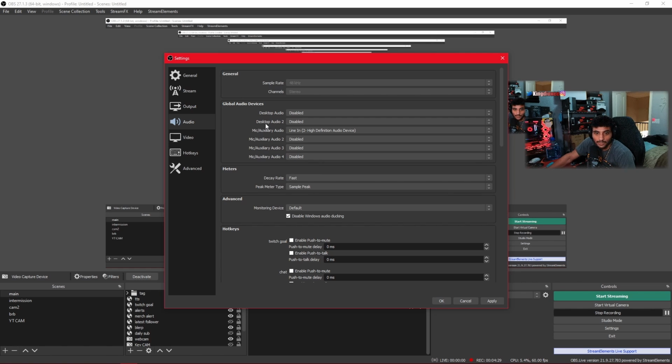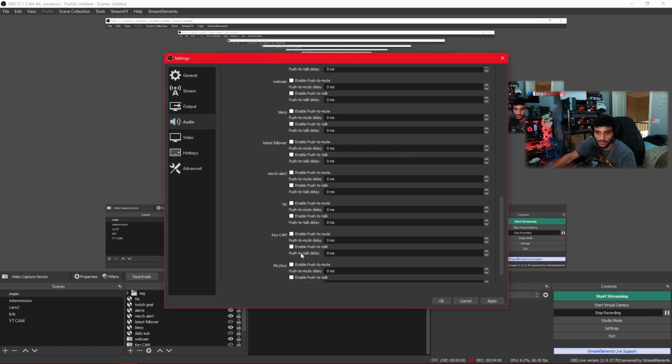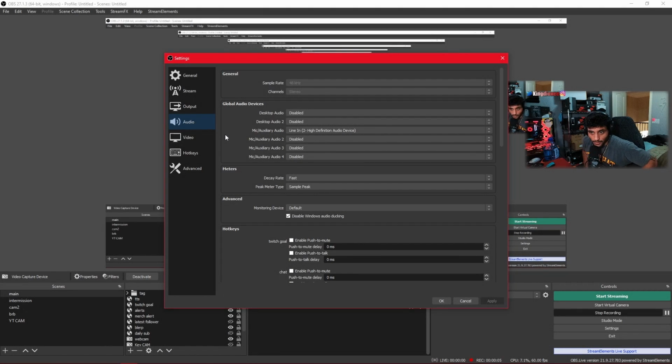What you would do is your desktop audio, we're doing dual PC setup. You have it as whatever your desktop audio is, whatever your default sound is, and then you just select your mic in this, whatever mic you have. It could be a USB mic, or if you have a mixer, your XLR mic. And I didn't change anything here. I left everything normal here. Alright, so I left everything normal there. Now we're going to go into video.